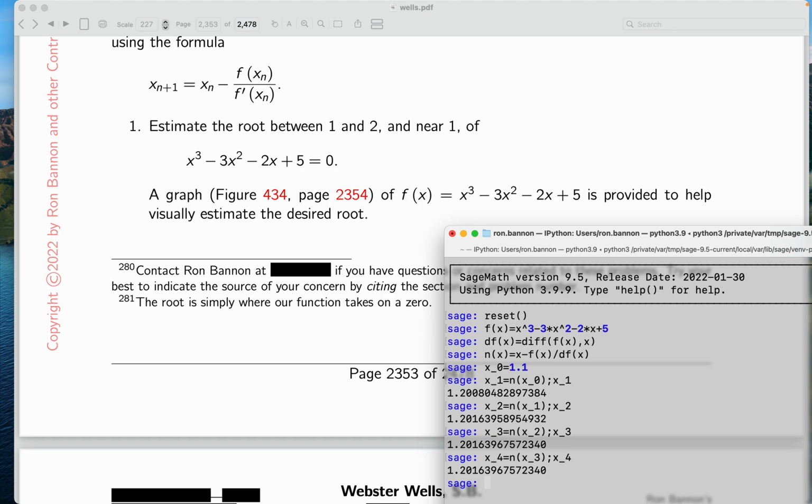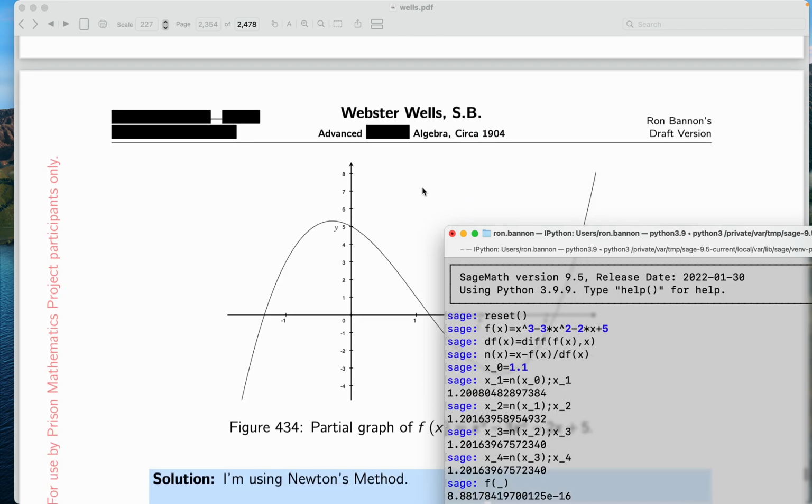So what I could do is evaluate f at that number. I'm going to use the underscore, which means the output from the prior input. And let's see what it gives. It should give us something really close to 0, by the way. And what does it give me? 8.8 times 10 to the minus 16th. That's a pretty good approximation. That's essentially equal to 0. Right? I want to go over the notes, though. I want to make sure this stuff is written down for you.